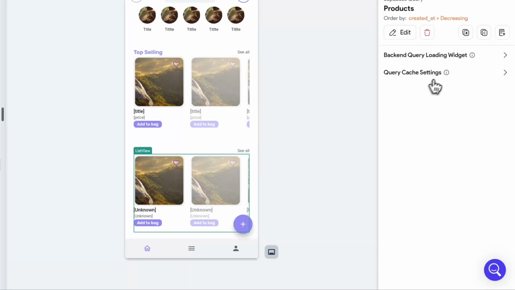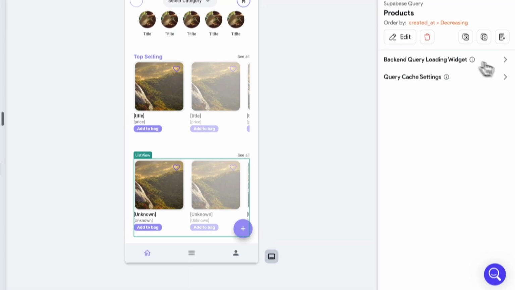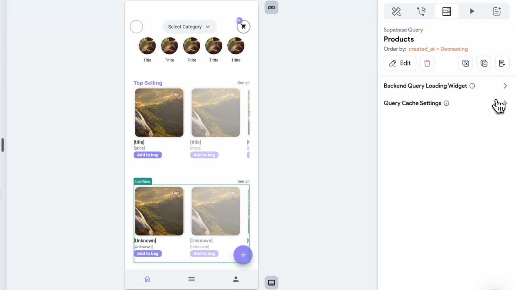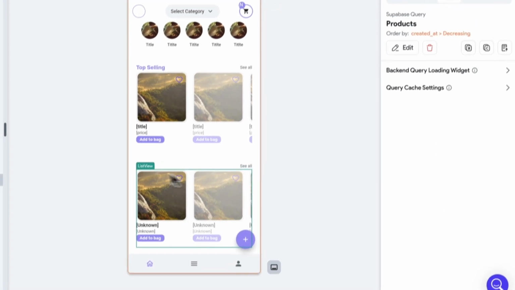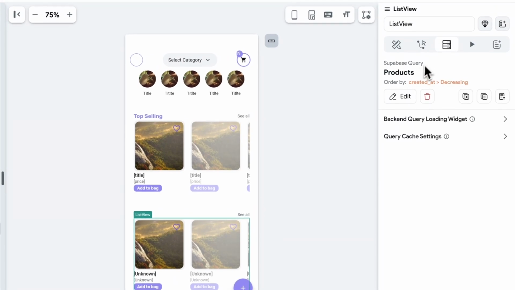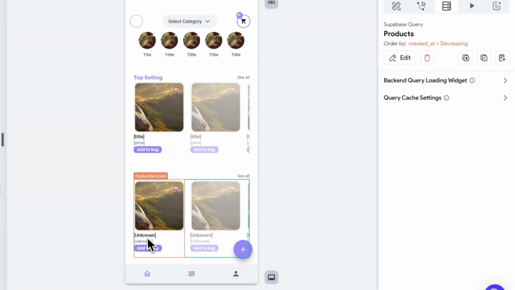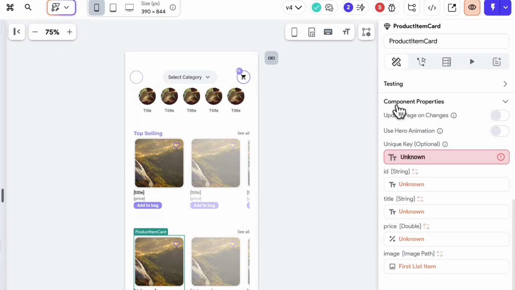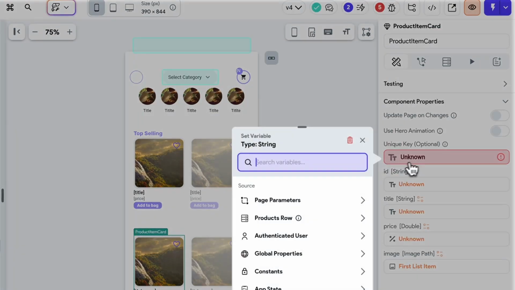Beautiful. Let's confirm. In the backend query loading widget, I will make sure that I have the project theming loading indicator. So at least I have a loading indicator when loading is happening. And then I will go to the product item. Now we are passing the component parameters, and these are not known anymore because we are using a different variable. So we need to now use the products row in this case.